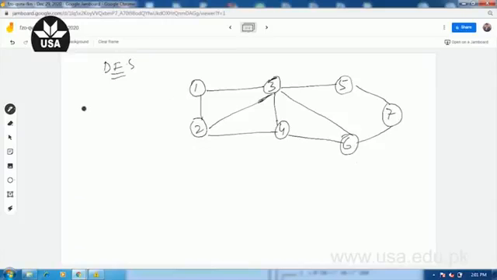We move from one element to another on the basis of adjacent nodes, but there might be chances of backtracking, because in the BFS algorithm we do not move from one node to the previous node, but in DFS we can do that. And obviously we are going to use a stack data structure. We have already studied in the previous lecture that a stack uses the LIFO operation, last in first out.